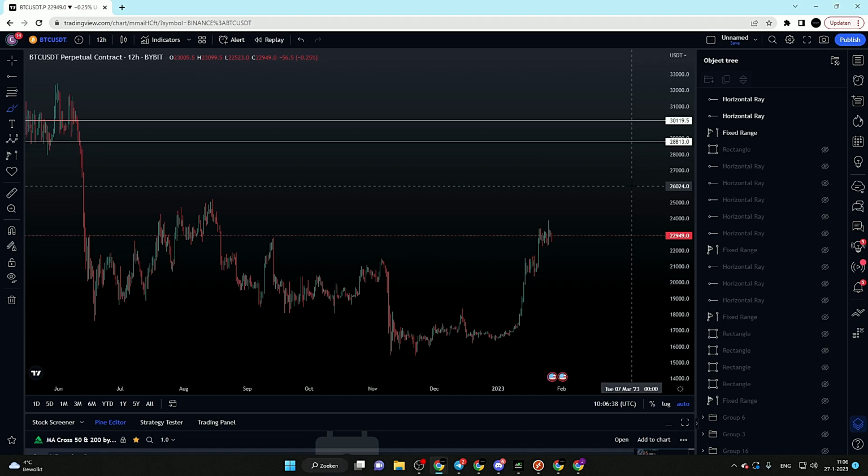Okay? Does this mean you can trade just solely based on volume levels? Of course not. But it is one of the confluences that I use in order to determine certain areas of support and resistance. Okay? And as you can see, as I've shown you in this video, they get respected beautifully.